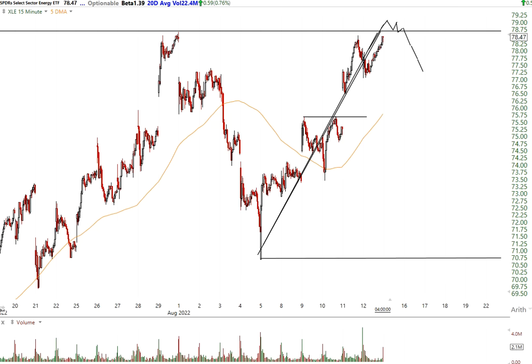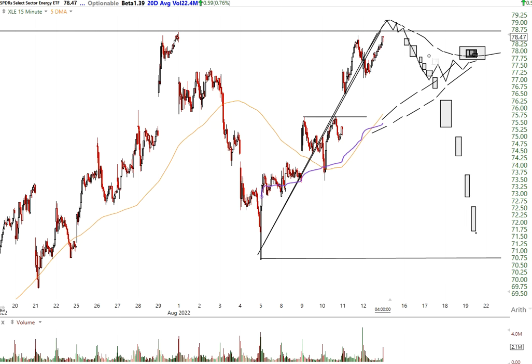Instead, what I think is more likely is it would break out, kind of pull back in, perhaps down to the volume weighted average price from this low, and that volume weighted average price would come up like this. The 5-day moving average would come up like this, and then maybe middle of next week it starts to do this. We'd put a volume weighted average price off of this peak. That VWAP would look like this. And then if I was interested in getting involved, I would want to buy there. I wouldn't want to buy on the pullback, because maybe it just keeps pulling back. Instead, I want to let it kind of settle down a little bit for a day or two in here, buy it above this level, and then set my stop underneath one of these higher lows if that's the way it sets up.